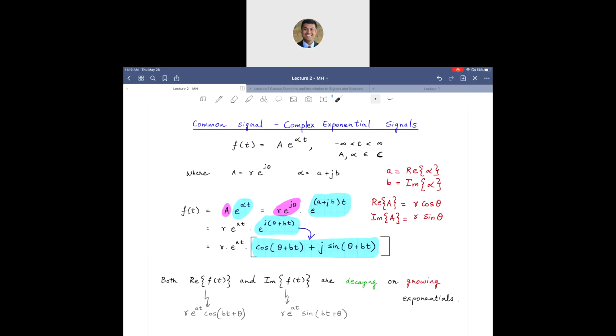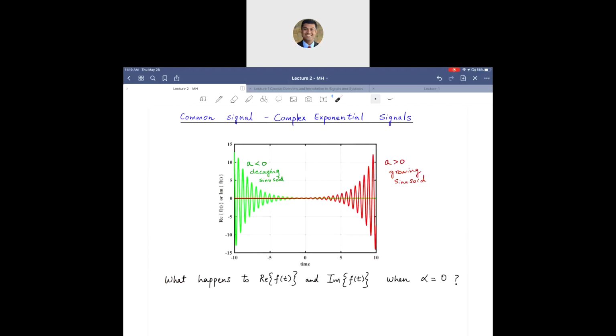Let's take a look at them by drawing a sketch. So I'm looking at these two functions. They could be decaying or growing depending on what a is, because this could become really big, or this could be a damped sinusoid as well. So let's take a look at them by looking at a sketch. Same functions, and because they are just differing by the function cosine versus sine, we can look at them on the same graph. There is just a difference in the phase.